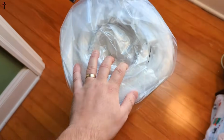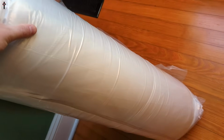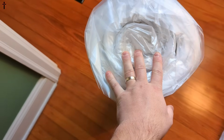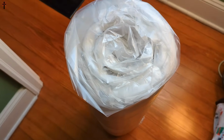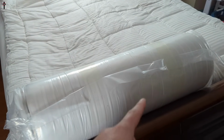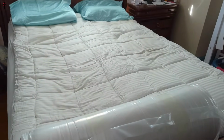So guys, this is what it looks like. Now, once you open it up, it's going to expand. I recommend doing this sometime in the morning, that way it can fully expand by the time you're ready to go to bed at night. So let's go ahead and do that. And I recommend doing it over your bed. So open it up, remove it from the plastic, and then it makes it easy just to spread it out.